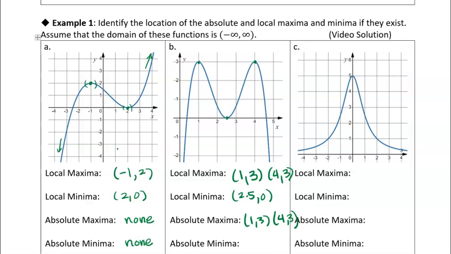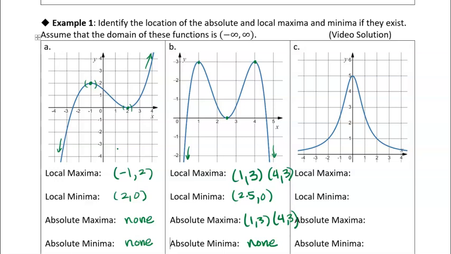And then, let's see, the absolute minimum. Is there any absolute minimum? You can see that we have the local minimum at 0, but there are values on the function where the function is lower than 0, right? And it seems like whether I go to positive or negative infinity, the function is just going to go to negative infinity. So there's no absolute minimum. Okay. All right, one more here.